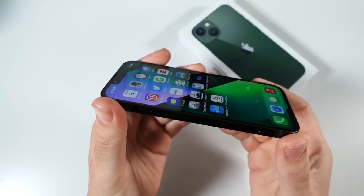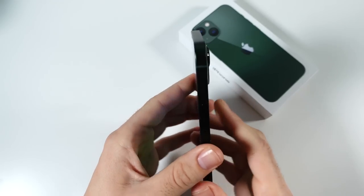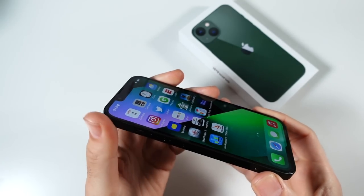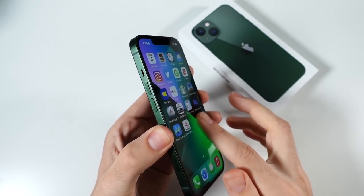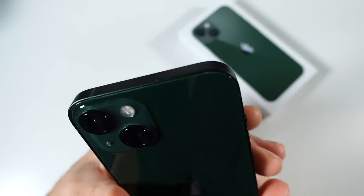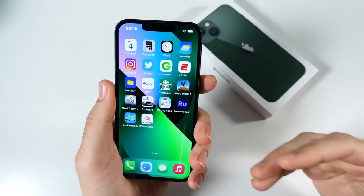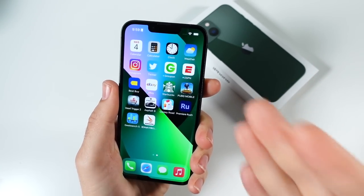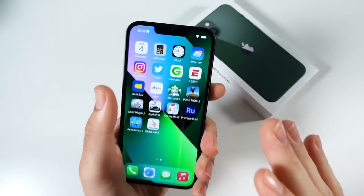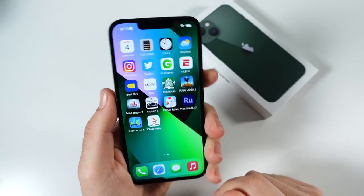What I've enjoyed about this phone relates to the iPhone XR — this phone slots into the same category the XR slotted into a few years ago, but you're getting such a better deal. You get a squared industrial body that feels beautiful, an OLED display the same size as the XR, 5G performance, dual camera, and multiple colors. People who got the XR had a great phone, but you're getting such a better phone here with the iPhone 13.